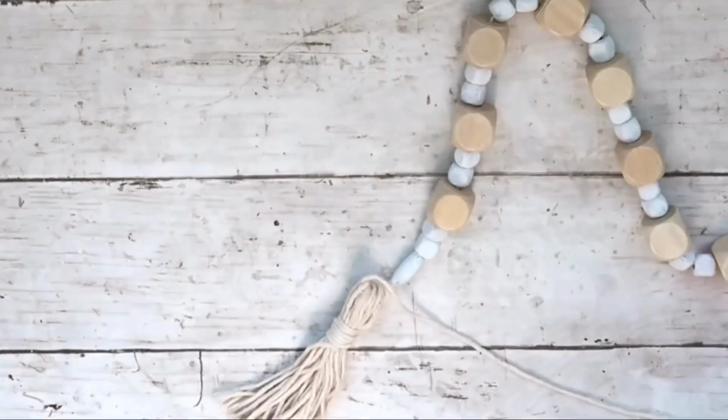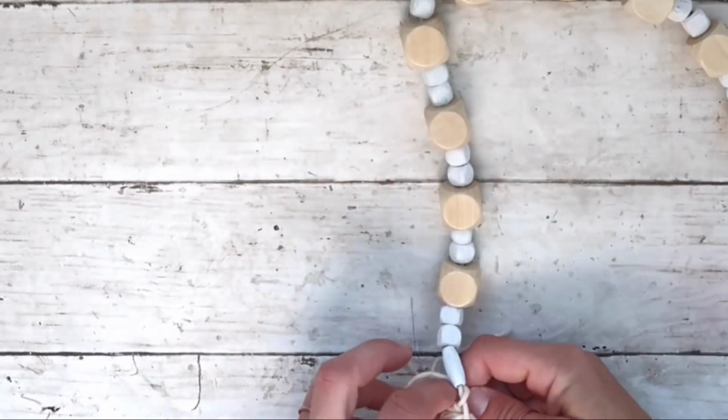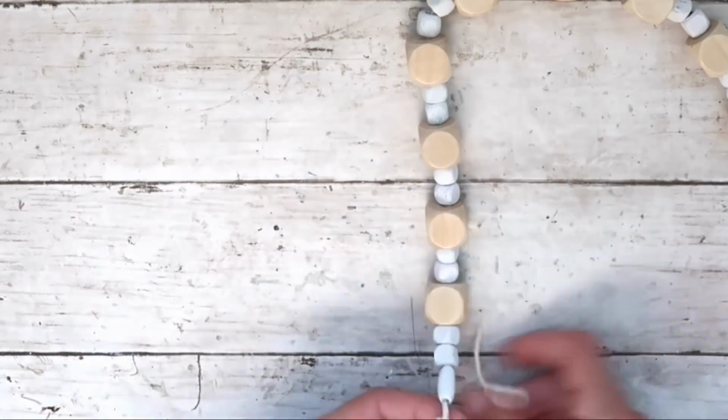I'm sorry you can't really see it over here. I didn't realize I was out of the shot, actually, out of the focus. And then I just wrapped it a few times and then I tied 2 knots, and that's pretty much it. That's how I attach my tassels to my beads.